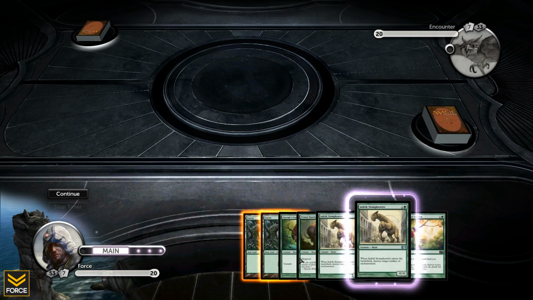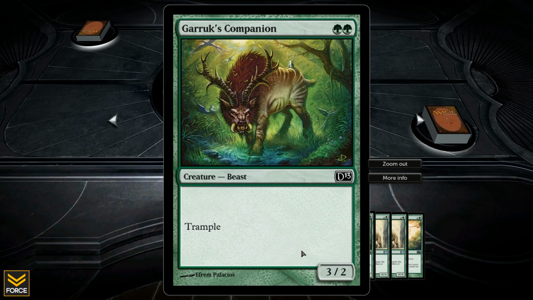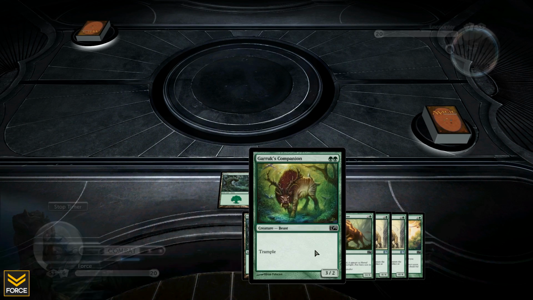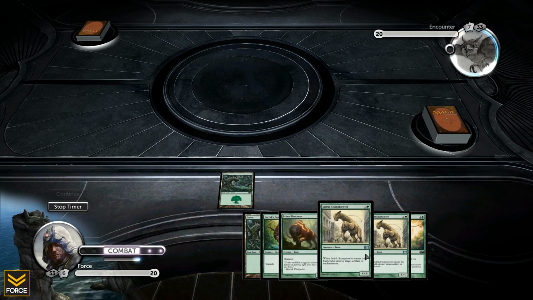Are we playing first? Yes, we are. Drop the Forest in play. Before we go any further, let me show you the cards. 2 green for a 3/2 trample. That card is awesome, a nice beefy creature early on. 4 for a 3/3 hexproof. Remember, hexproof means it cannot be targeted by my opponents. So no direct damage, no creature destruction, anything like that.